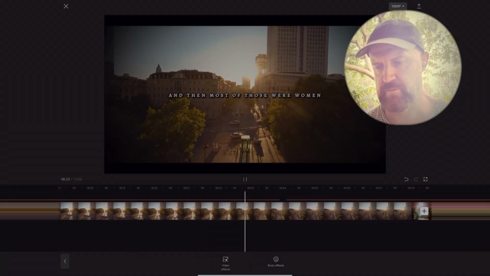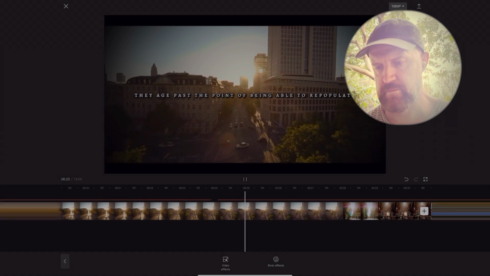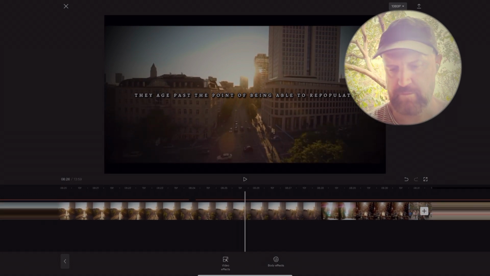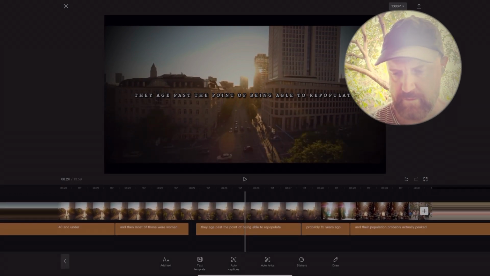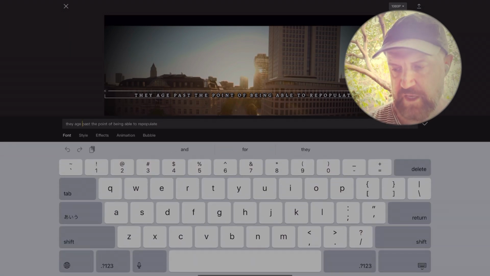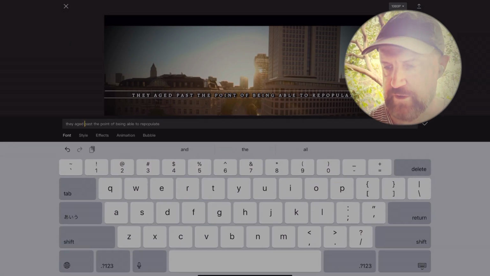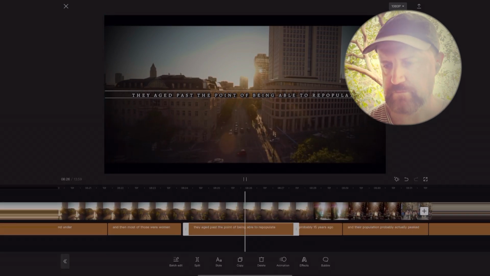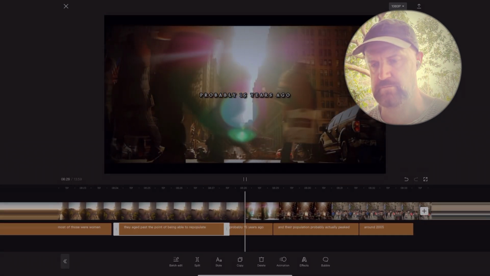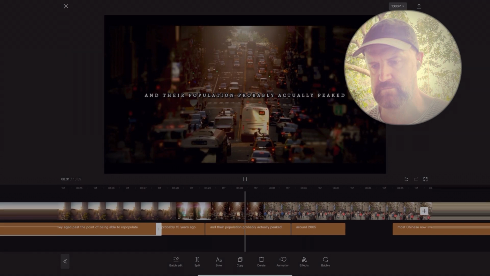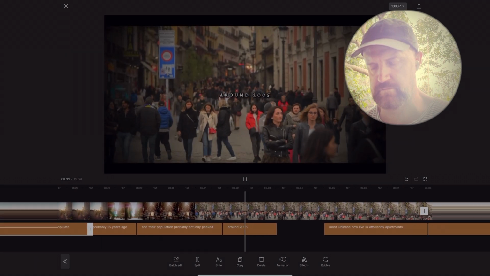And then most of those were women. They aged past the point of being able to repopulate probably 15 years ago, and their population probably actually peaked around 2005.